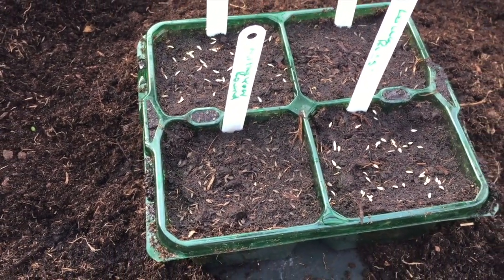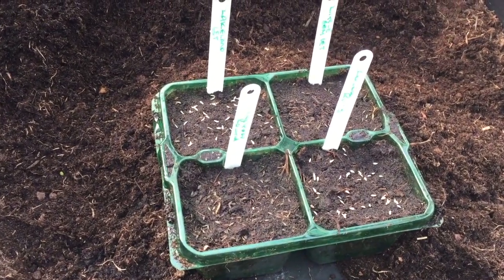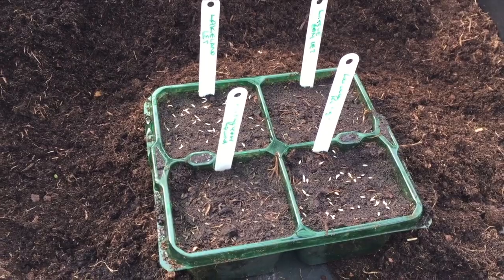Now remember, there's 4 varieties in there. So what we do next now is just put a light covering of compost on top and just compact it down slightly, and then we'll give it a water.